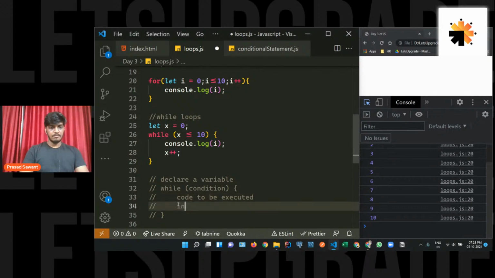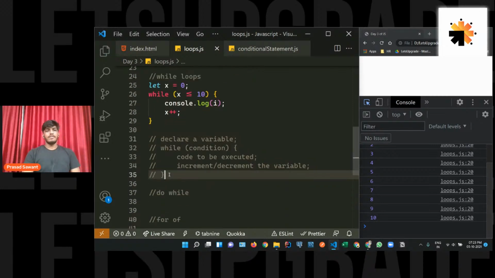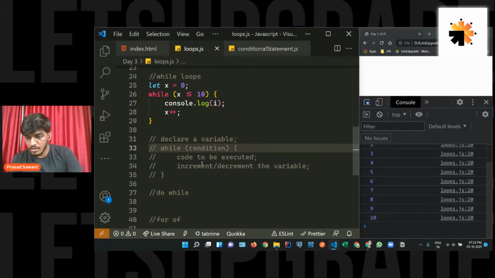So this is basically the code for that. For your understanding, I've written it here: declare the variable, write the while keyword, put a condition. Clear? Pretty easy till now.